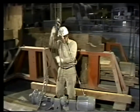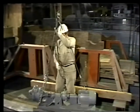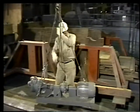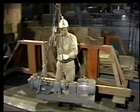As you pull on the hand chain, the load rises. But you'll notice that when you take up several feet of chain, the load rises only a few inches. The difference between this distance, the amount you take up on the hand chain, and this distance, the change in the height of the load, is your mechanical advantage. The greater your mechanical advantage, the more weight you can lift.